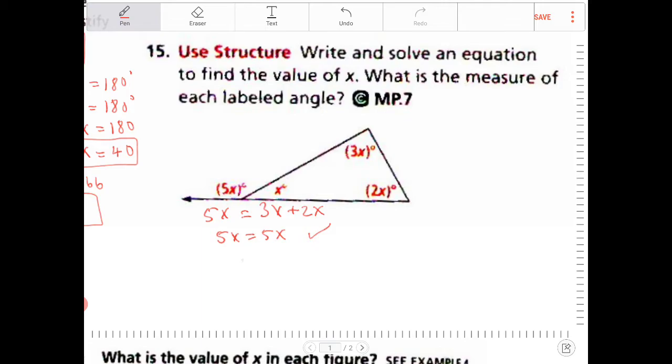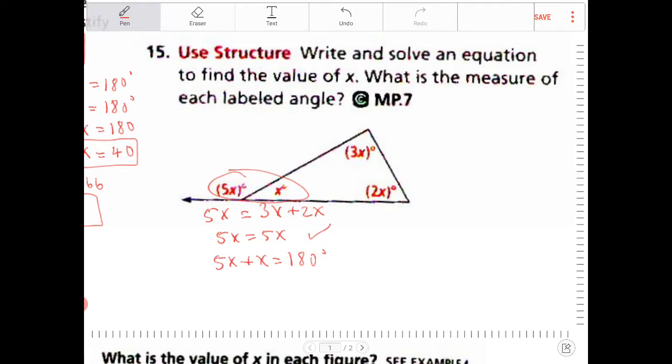I can also do this, okay? I can say 5x plus x is equal to 180. I can also say that the sum of all the angles inside of a triangle is equal to 180, right? All of those things are valid. But you know what? 5x plus x is equal to 180, so I end up with 6x is equal to 180. So that means x is equal to 30 apiece. And if that's the case, that means this is 30, this is 150, this is 90, and this is 60.